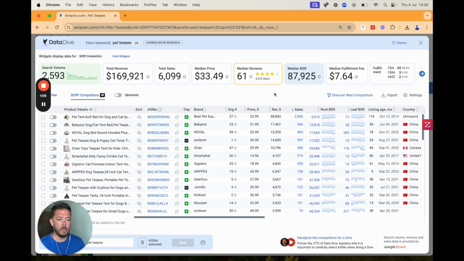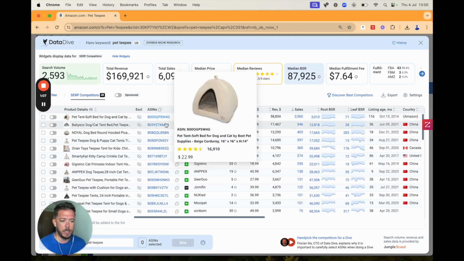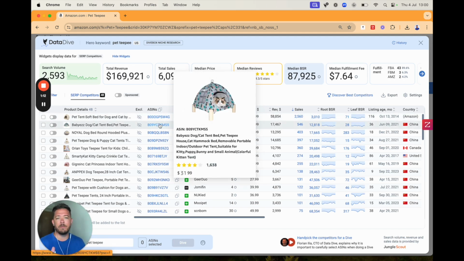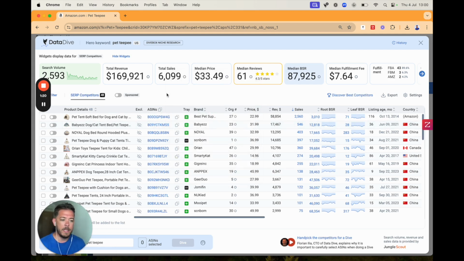Now I'm only going to select products that are similar to my own. So if the style is slightly different, I'm going to ignore them, unless it's a very shallow niche. And if there isn't enough styles that match my own, then I may add a couple of different styles as well. But if there is enough, it's very important that we're comparing apples with apples for our optimization.